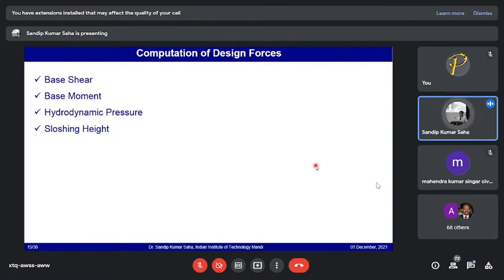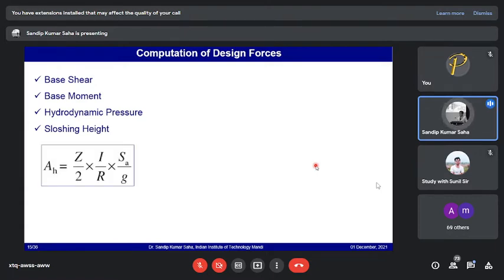Similarly, if the liquid sloshing is too vigorous, in the case of a tank which has a roof, it may hit the roof and the roof can get damaged. So we need to have a good idea about how much sloshing height is expected for a given tank structure, so that we can design the tank roof, or design the freeboard with a sufficient margin of safety. So here is how we can find out.